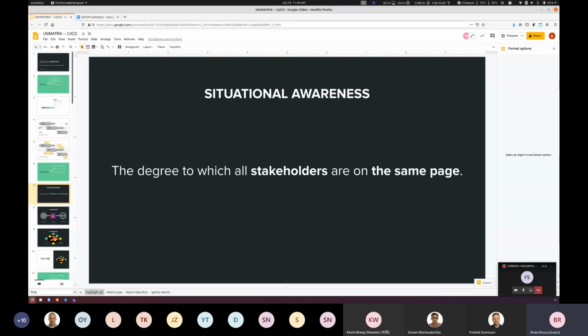All the stakeholders understand where things are at, which features are testing appropriately, which features are in release, and what the overall pipeline looks like. It defines a meta artifact that everyone can get their heads around and understand.